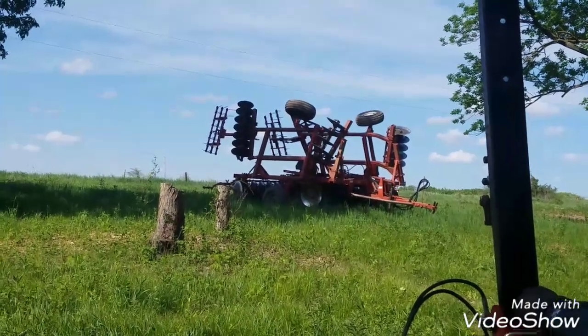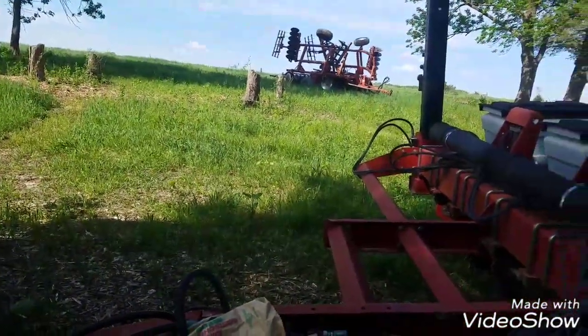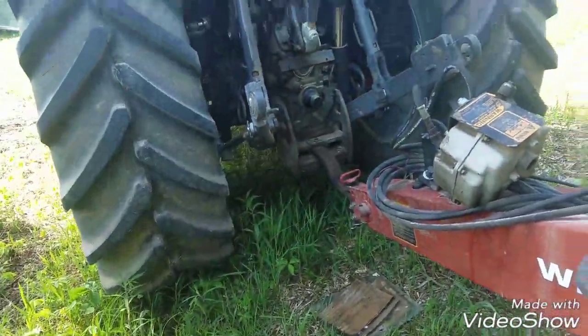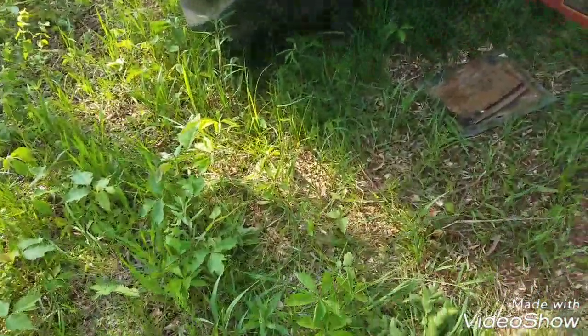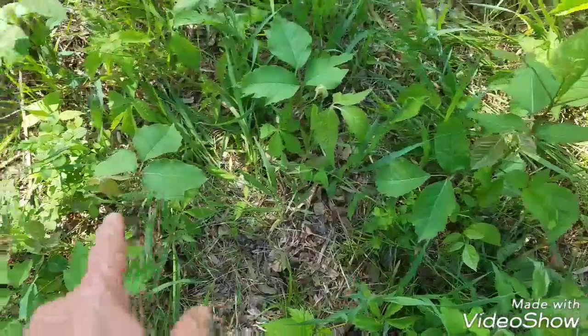Well, we just got done with the disc, so now we're hooking up the planter. Things are going well. Just a little more work getting everything on and off. I'm telling you what we deal with here in this nice fertile ground of Iowa. Look down here. That'd be poison ivy, poison ivy, poison ivy. It's just a drift of poison ivy.